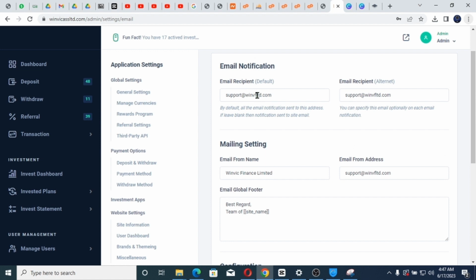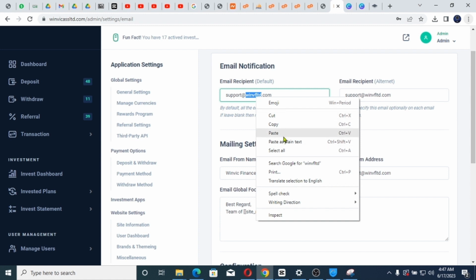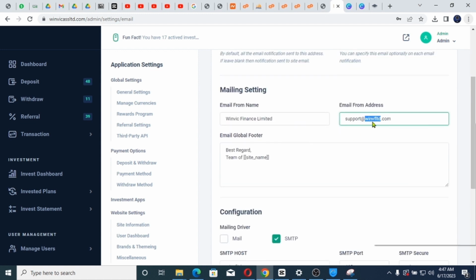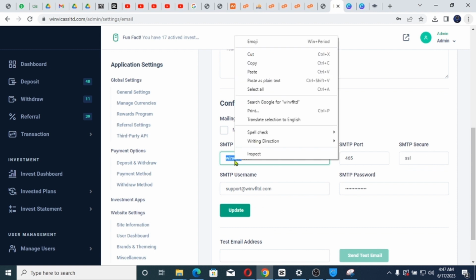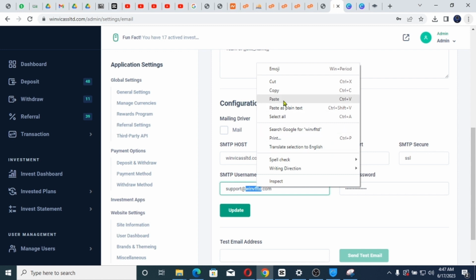So this URL now, you have to edit it to your own name. I'll copy mine here and paste it here. All right, I'll paste it here, copy from here, and also paste it here. So I'll also copy it, paste it here. So you come to this place and you just put your own. I'll leave it like this because I think this is what I'm working with, or you can change yours. Then come down here to paste the name of your website. Come here, paste the URL of your website.